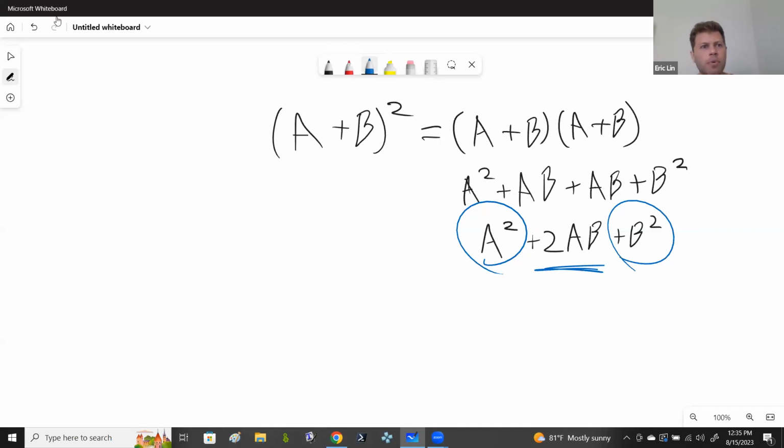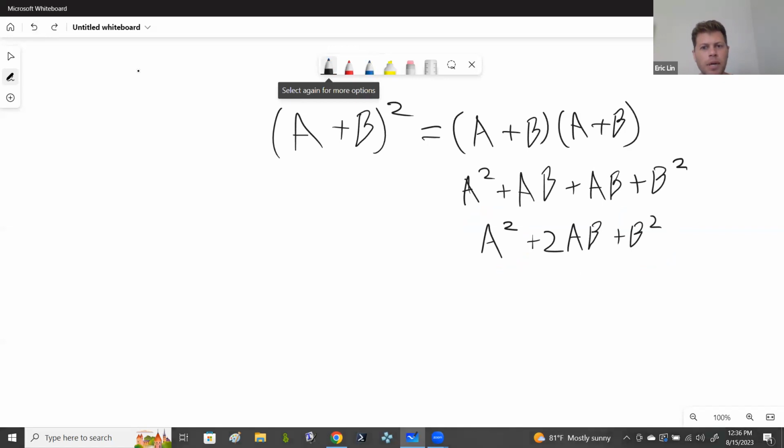So for example, let's take a look. I've got to come up with something off the top of my head. Let's say 4x squared plus 3. And then the middle term would have to be 24x. Okay. Oh, I'm sorry, I already messed this up. The last term needs to be 9.